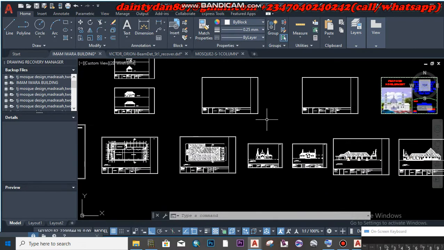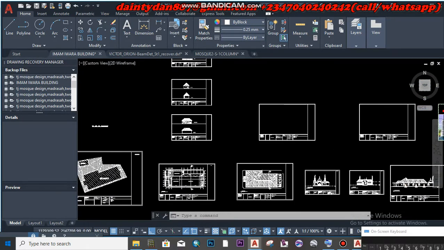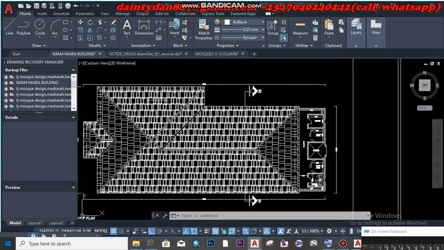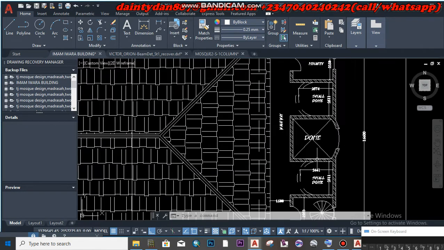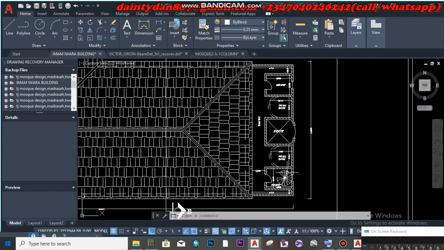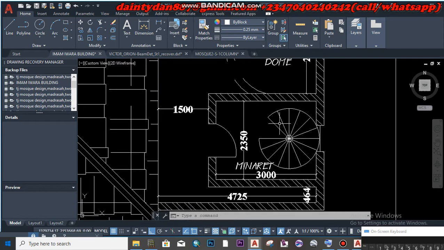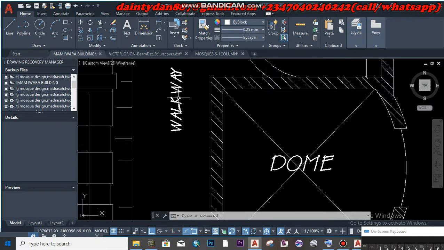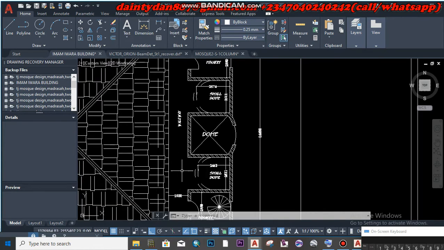If you look at the roof, I want us to take time and study the roof plan very well, so that we know what we want to do. This other side is a bungalow. This is a roof. That's why you see this roof. And up here, you have a slab. This is the staircase that you climb in this room. This is the minaret. You climb this minaret, then you come out onto this slab through this door. This place is a walkway slab. So you can walk on top of this slab.